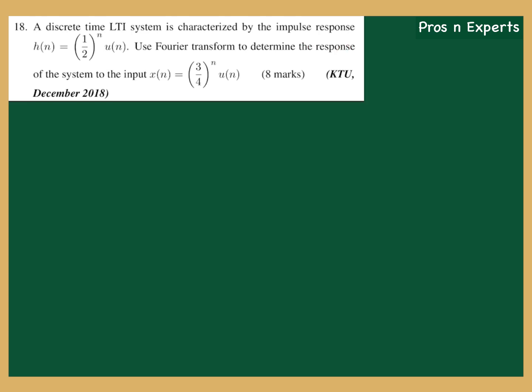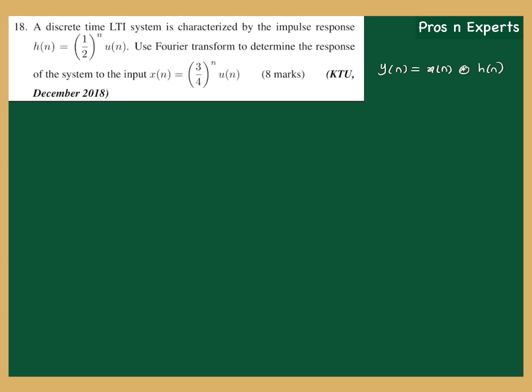Okay, so you have to listen that this is actually a very much repeated question, right? You are given an LTI system, you are given its impulse response and one of the input, find the output. Okay, so we have started from the section 1 itself. Section 1 or section A, we have found out the output using convolution integral or convolution sum, and now we are finding the output in a different approach, which is nothing but the property called convolution property, because in time domain, y of n is equal to x of n convolution h of n.